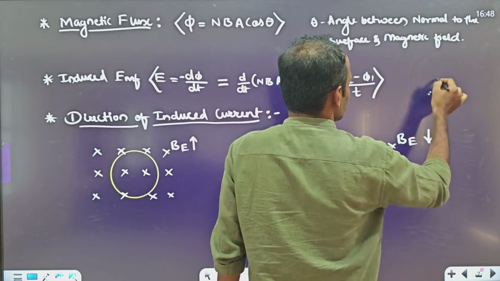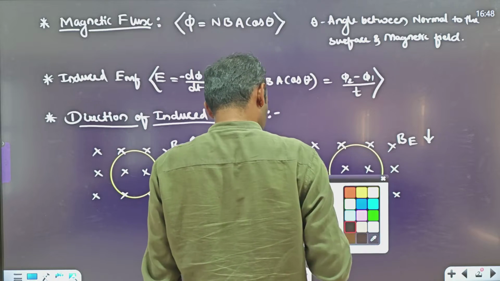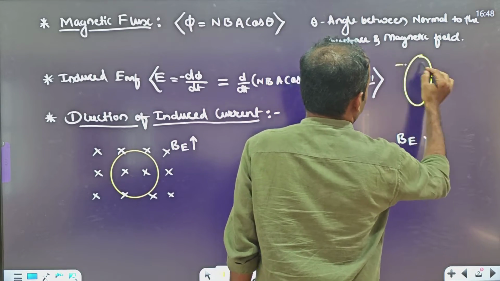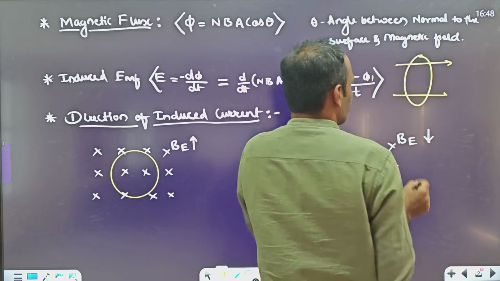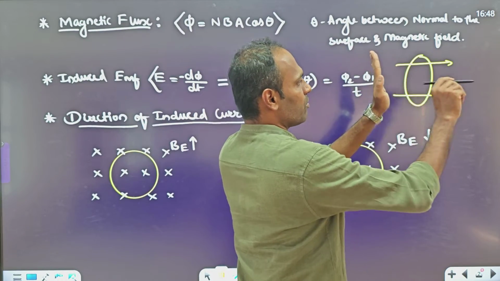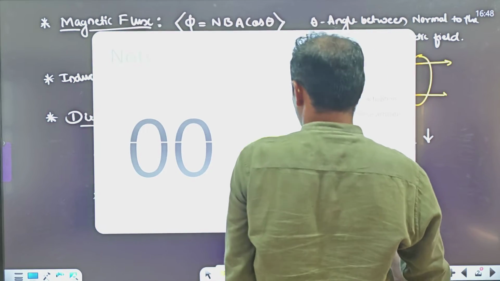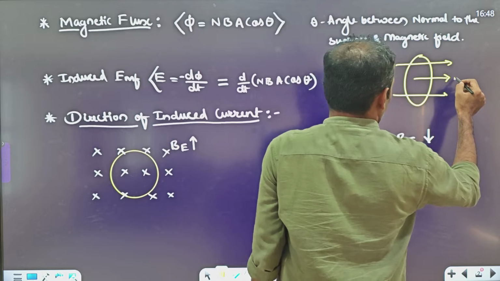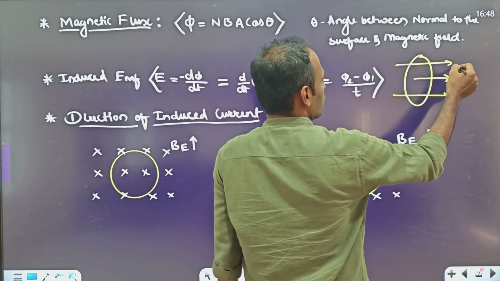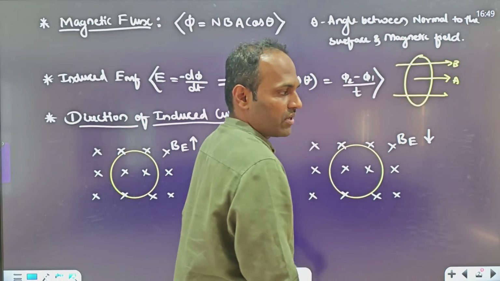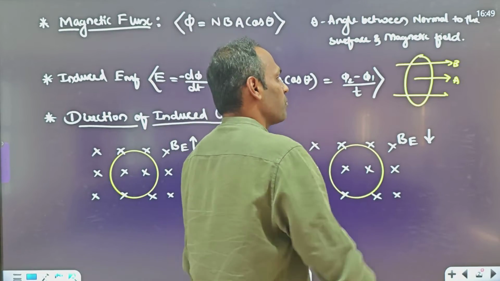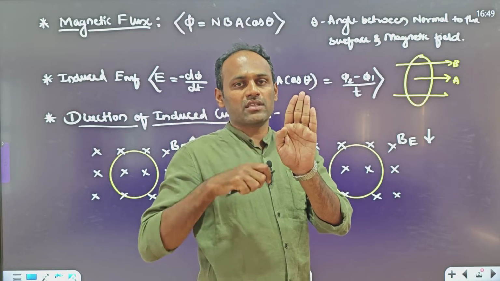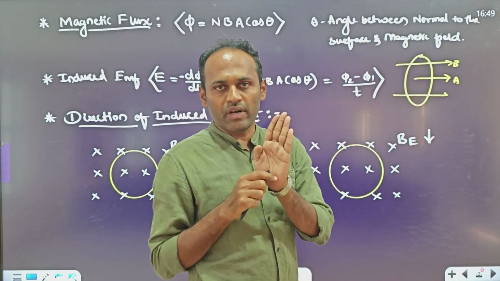So if this is a surface area, for example, let me show you here. If this is a surface area and magnetic field lines are like this, then if the surface area is held like this, area vector will be like this. Here will be the area vector. This is the normal or area vector, correct? So magnetic field and area vector both are parallel here. Surface area is perpendicular to the magnetic field lines, but area vector is parallel to the magnetic field lines.